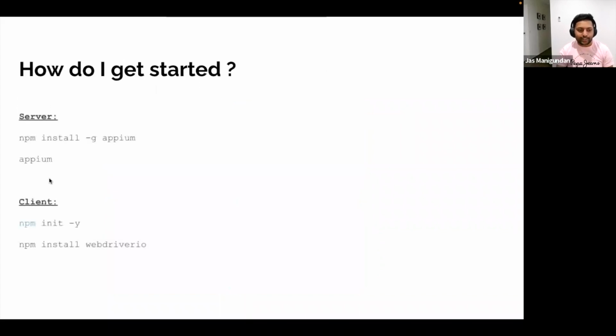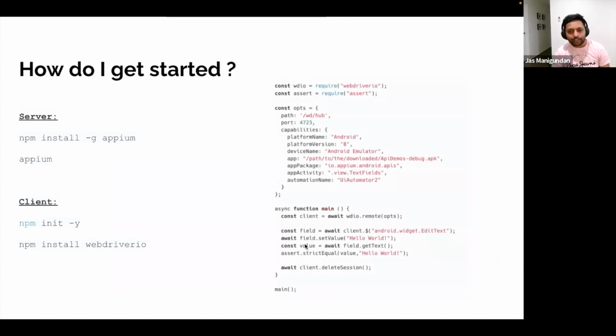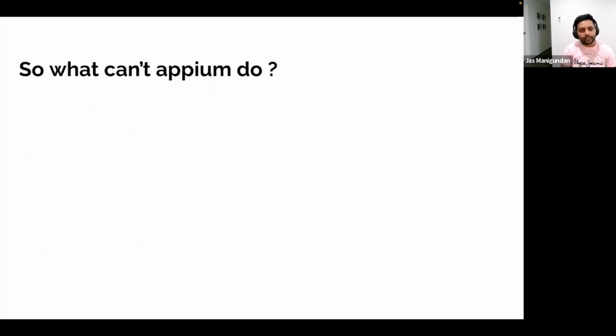So in terms of getting started with Appium, this one is for the Appium server. So you have an Appium server running locally, and from there you can just write a test in any of the languages that you like. This one is a JavaScript test. You can say which Android device or iOS device you want to test, and you can pretty much start writing your tests in there. So it's as easy as it sounds. There's a lot of community support around it as well, and a lot of tools support Appium-based scripts to run in the device farms and things like that.